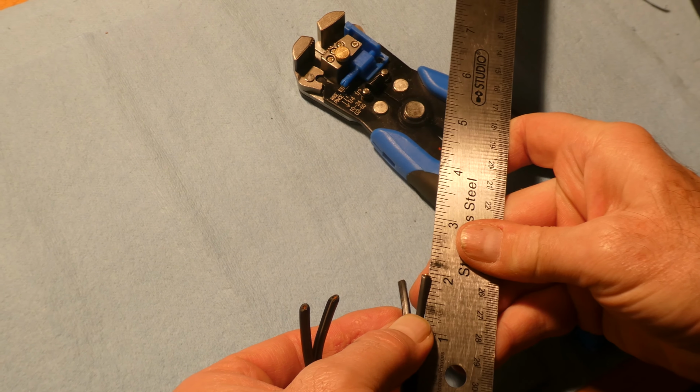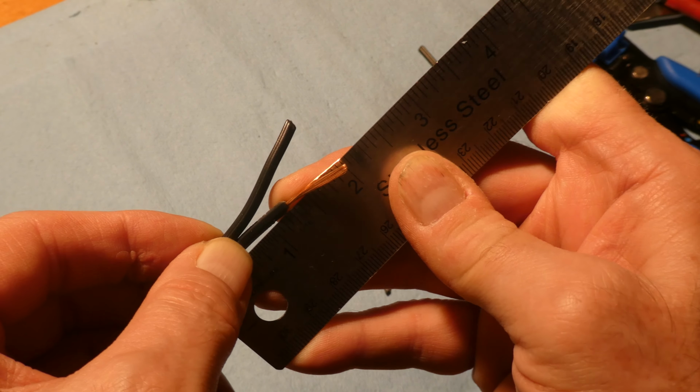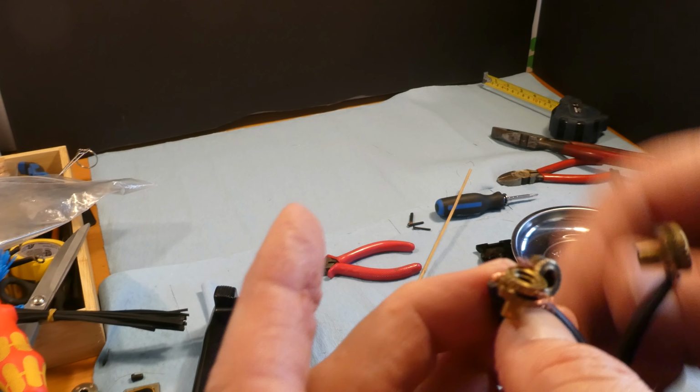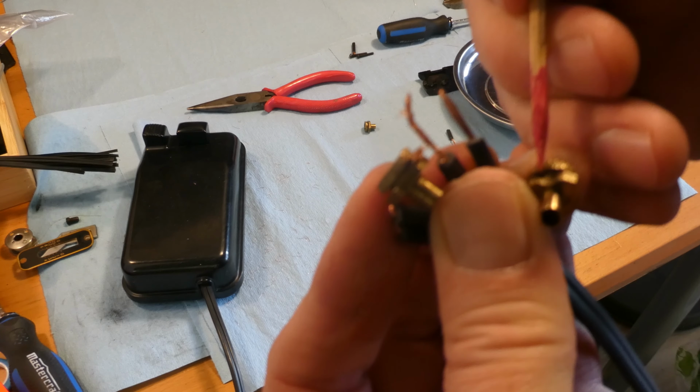Get my measuring stick, and I need 3/4 of an inch. So we got that one done. So that's 3/4 of an inch exactly. We've got everybody in. That's 2 out of 3. See, and there's a cutout right there.